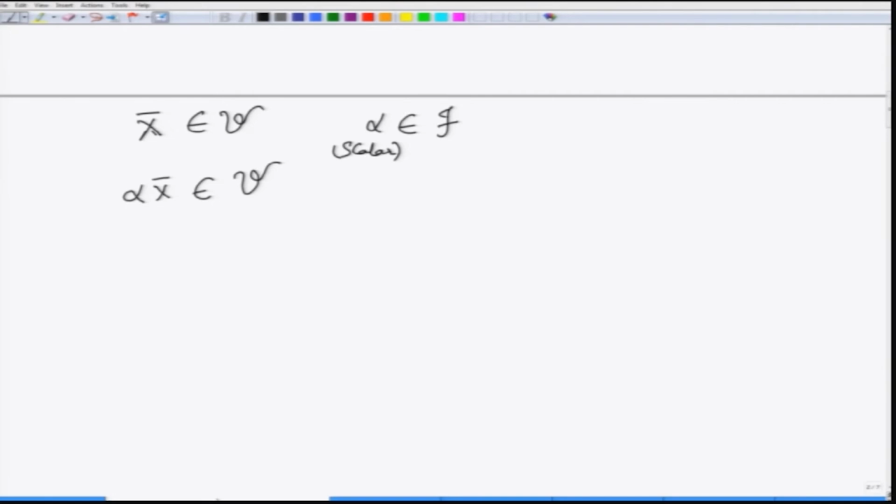Clearly, I can take two vectors x and y, form their sum first and then scale it, or I can first scale the individual vectors x and y by multiplying by the factor alpha and then add them together. I should get the same result in both cases. There should also be a scalar called 1, such that if I multiply 1 with vector x, I get vector x itself. There should also be a scalar called 0. If I multiply 0 with x, I should get the 0 vector. Please note the difference between these two things.